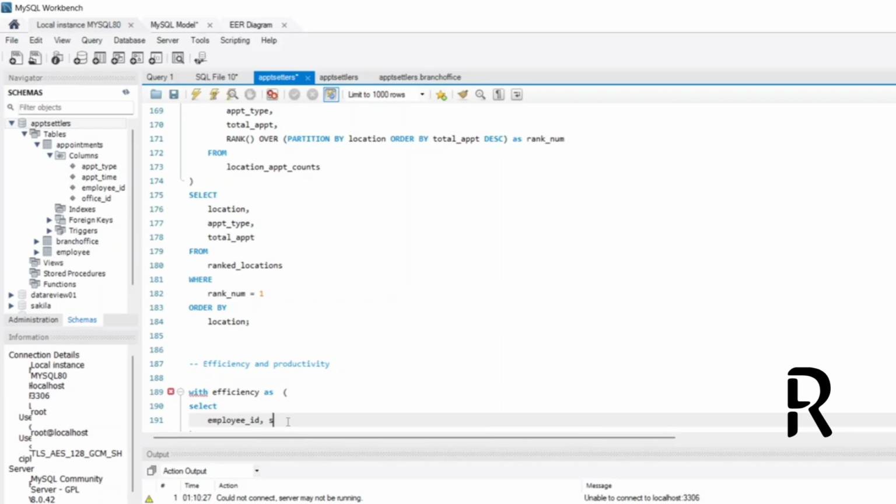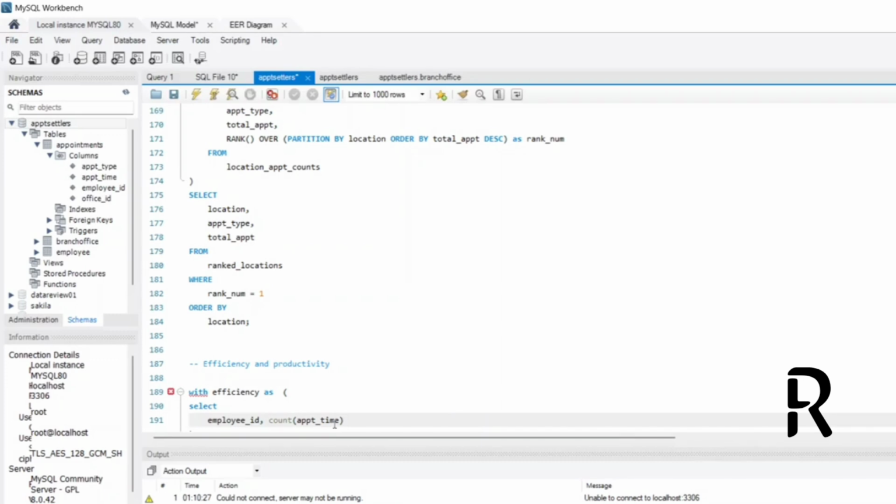So we're going to sum, or not sum, but count it. We're going to count appointment time, or either one, it's the same thing, because we're going to count how many times it's repeated.